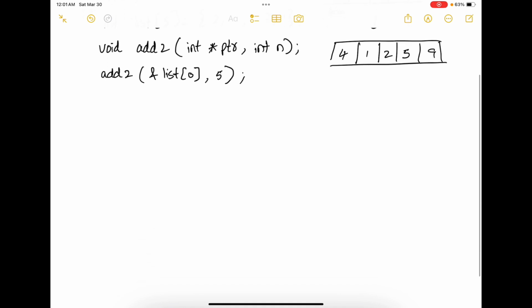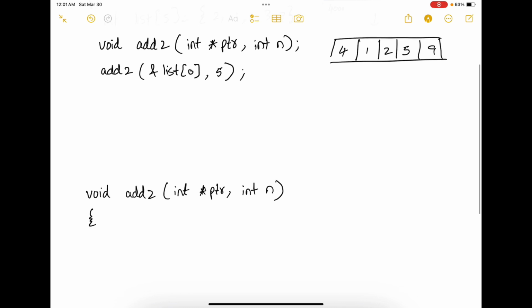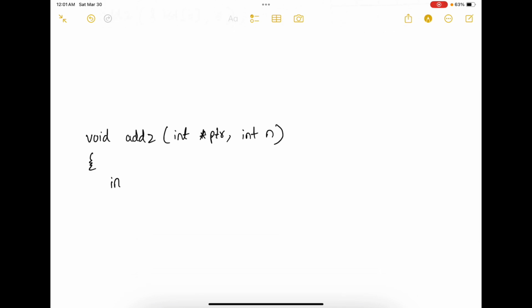Now let's go to the function and see what happens. So void add to int star ptr, comma, int n. I'm going to declare a variable i, and I can write for i equals 0, i less than or equals to n minus 1, i plus plus.